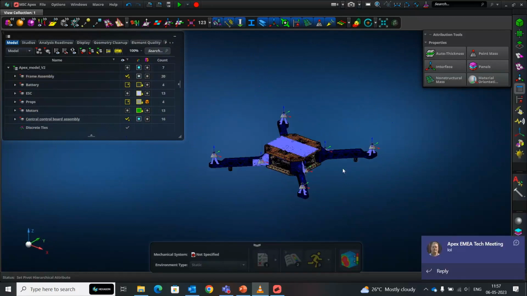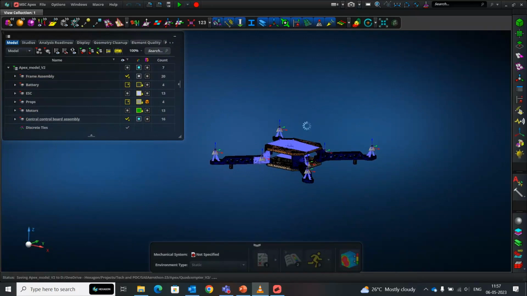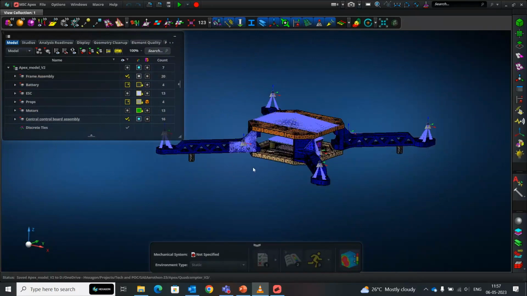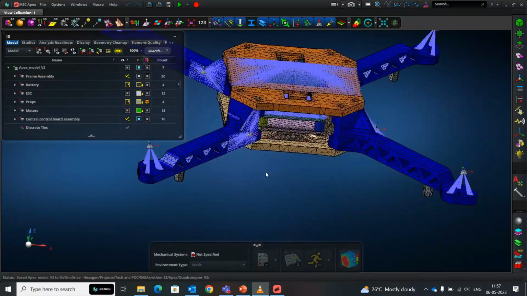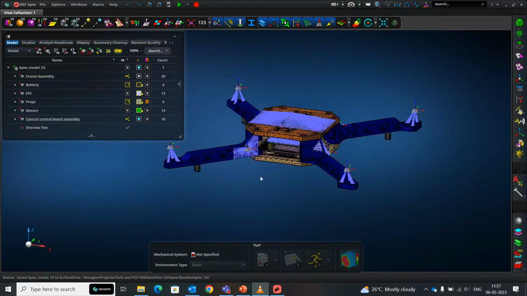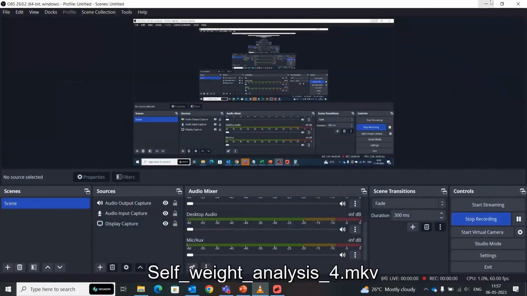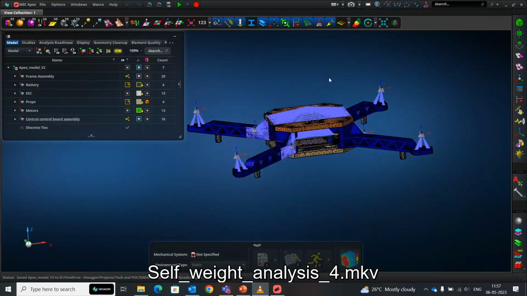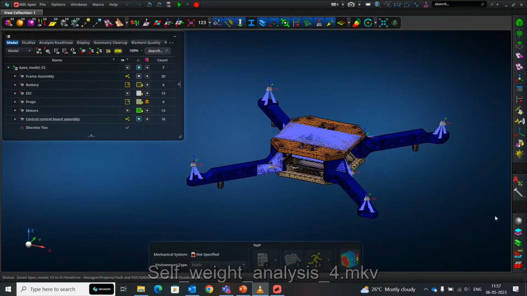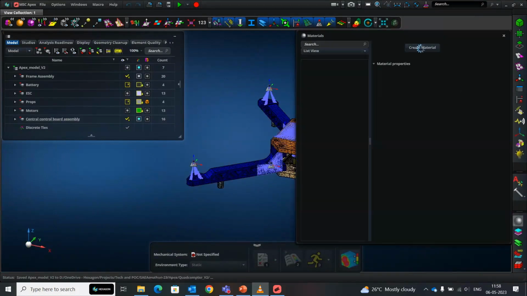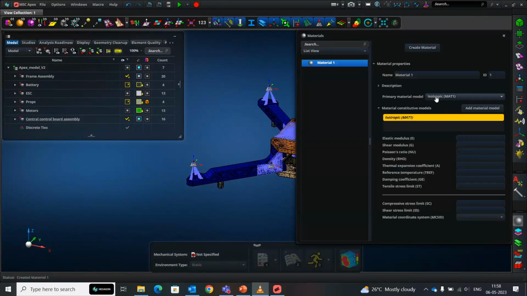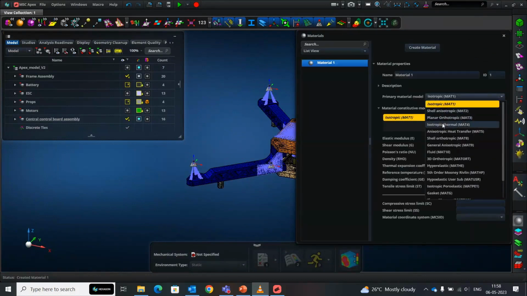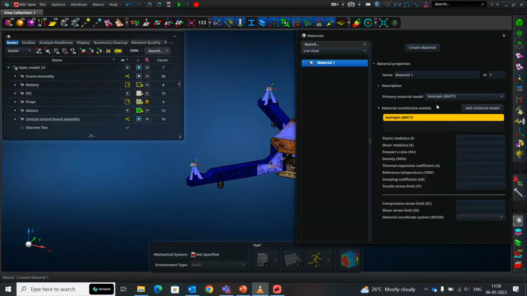So here you can see I have an easy way of creating the material properties and assigning them. We'll soon see what's going to happen. So I'm just showing you what the structure looks like. In fact, all of your complex geometry in terms of bought out components are all represented very simply by just point masses. So you have the option of creating materials. There are plenty of different kinds: isotropic, anisotropic, orthotropic. You have 2D, you have 3D, you have fluid elements, things like that.